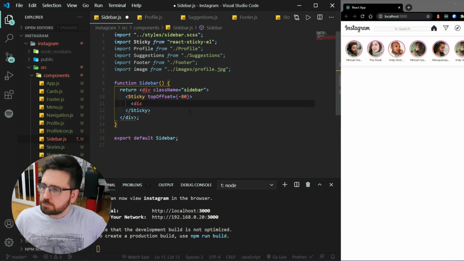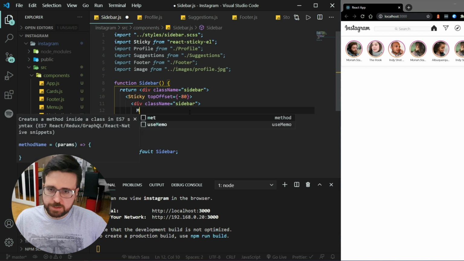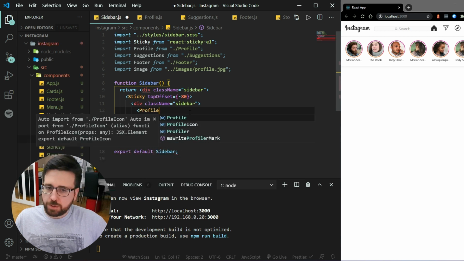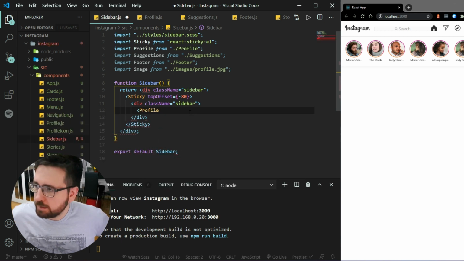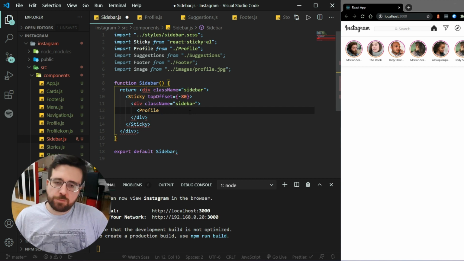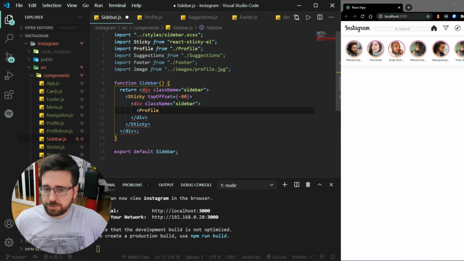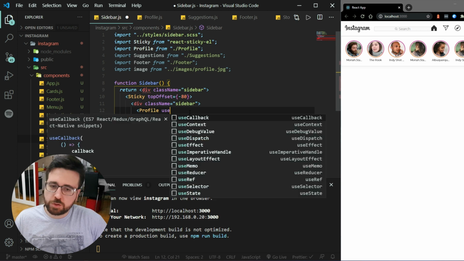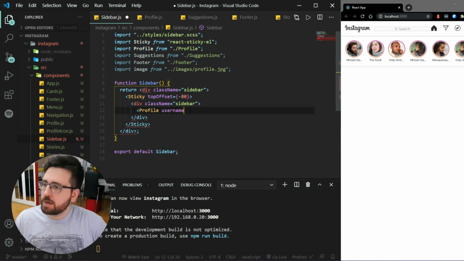So we're going to add another div here, which is going to have a class name of sidebar. And inside of that, we are going to set the profile component. And the profile component is going to have more than a couple of different properties. I'm going to enter those right now, and then I'm going to explain them.